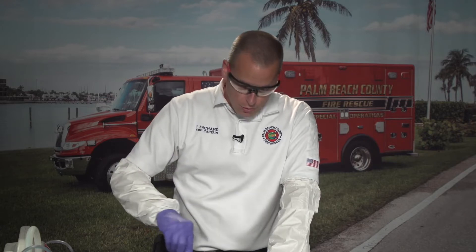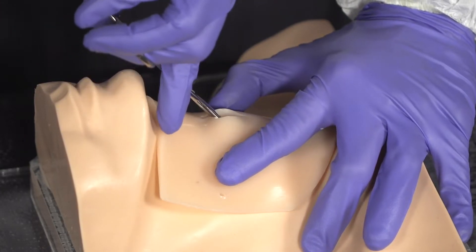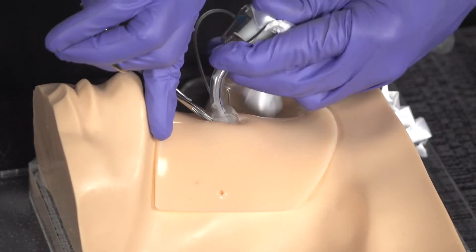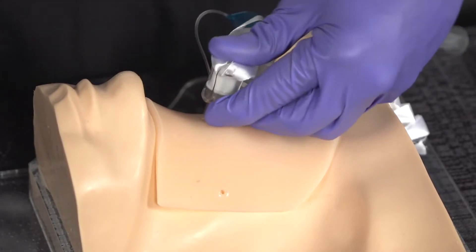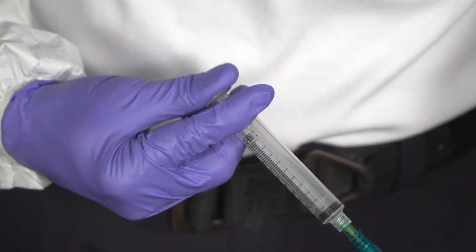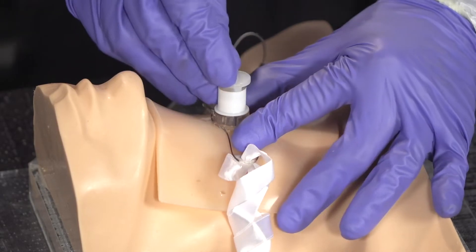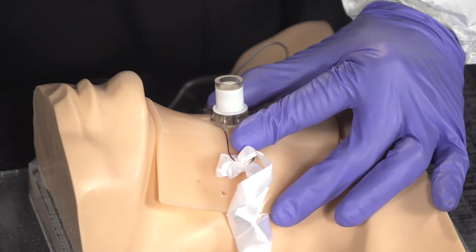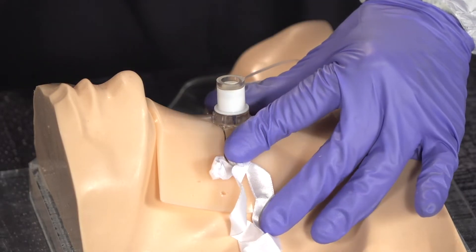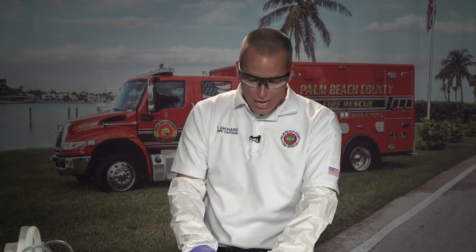Your assistant will hand you the hemostats, which are used to open up the trachea. Once you've got your landmark, quickly insert your Shiley — your cric tube — into the trachea until it buries to the hub, then inject 10 milliliters of air to secure the cuff. Confirm placement by attaching your end-tidal CO2 filter line set and HEPA filter, ventilate with a BVM, listen for equal lung sounds, confirm chest rise, and look for an end-tidal CO2 reading with a box-like waveform.